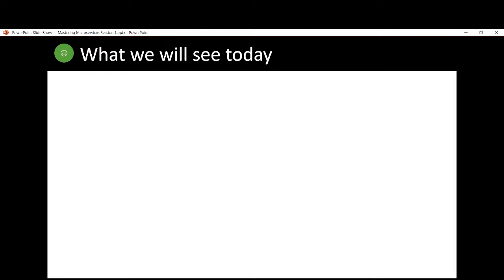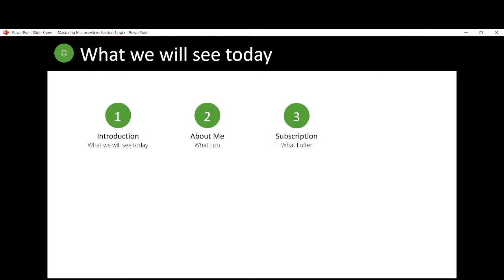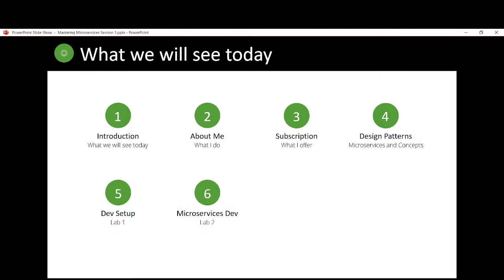What we will see today: introduction, about me, subscription, design patterns, dev setup, microservices dev, integration, deployment, and questions.